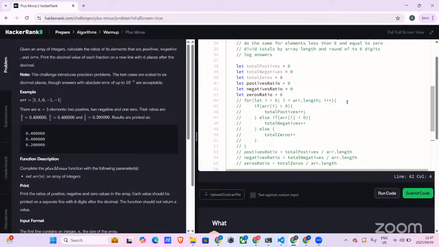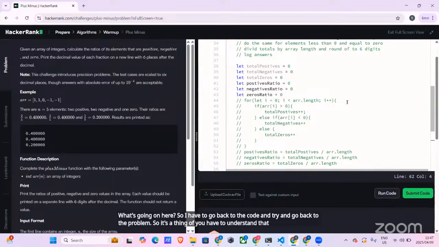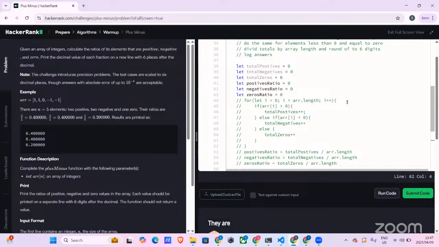So I have to go back to the code and go back to the problem. You have to understand that at this point they are requiring us to make use of a comparison operator. At some point, they're requiring us to make use of a logical operator. It's something that comes with practice, man. It really comes with practice.